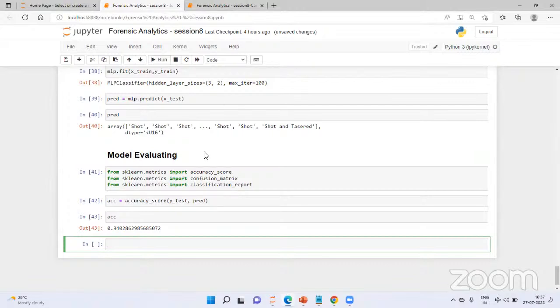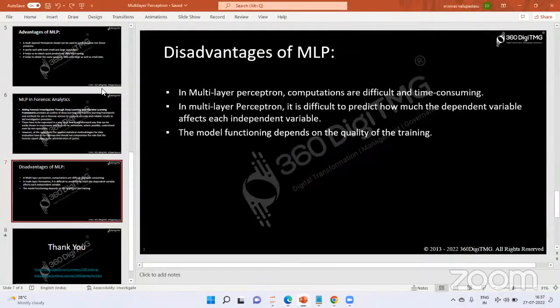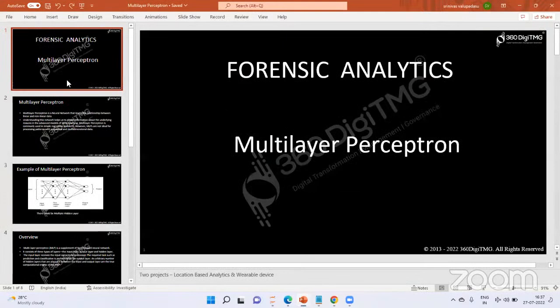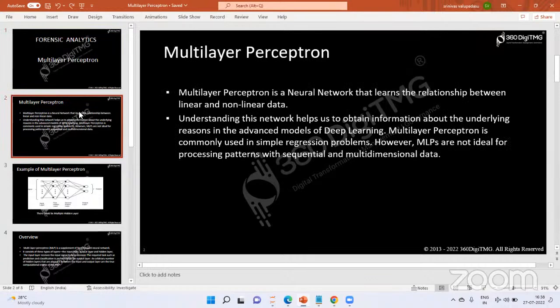So let us revise what we discussed today. Today we started with the artificial intelligence topic. I explained what artificial intelligence is. Artificial intelligence is nothing but machines working like a human being. Machines can operate and communicate. So whatever tasks machines can do, those things should be developed, and that is artificial intelligence. And we started with multi-layer perceptron.